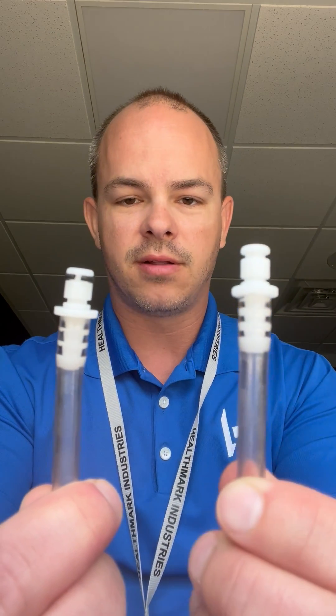One of the things that it relies on is an O-ring. This black O-ring right here is really important in providing continuous flow or intermittent flow, or that cleaning action throughout the cycle. But oftentimes what we find is that those black O-rings are either broken like this one, or sometimes they're missing altogether like this one. And in either case, that's going to diminish the flow through the internal surfaces of the instrument and decrease the effectiveness of the cleaning action.